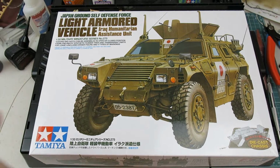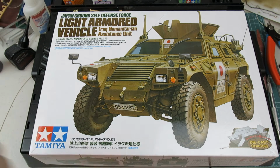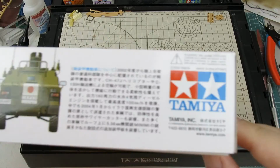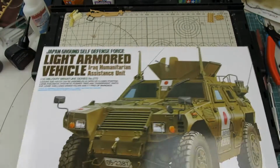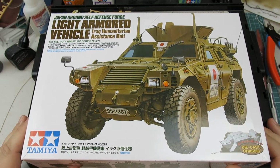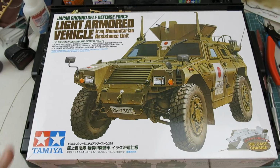What I'm finding about these Japanese subjects, guys, is that I don't think they're very popular, at least in Western countries, and they tend to get really, really good prices. And quite frankly, because it's different, one, I like that. It's a different subject. And number two, the price is right, and in many cases, on new models. For example, this kit is from 2004. So it's only 10 years old, which means it was designed with a CAD process. It's going to have super crisp moldings and be a really great design, highly detailed kit.